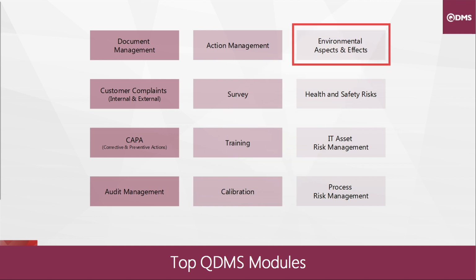There is also a module to identify, measure, and monitor the company's impact on the environment, allowing you to create action plans accordingly. This is relevant for the companies who'd like to minimize their negative impacts on the environment in accord to ISO 14001 qualification. The system can accept environment forms with written legal requirements, and from that information automatically calculate the magnitude of the environmental dimensions. Not to mention, environment assessment forms can also be generated and analyzed with this module.